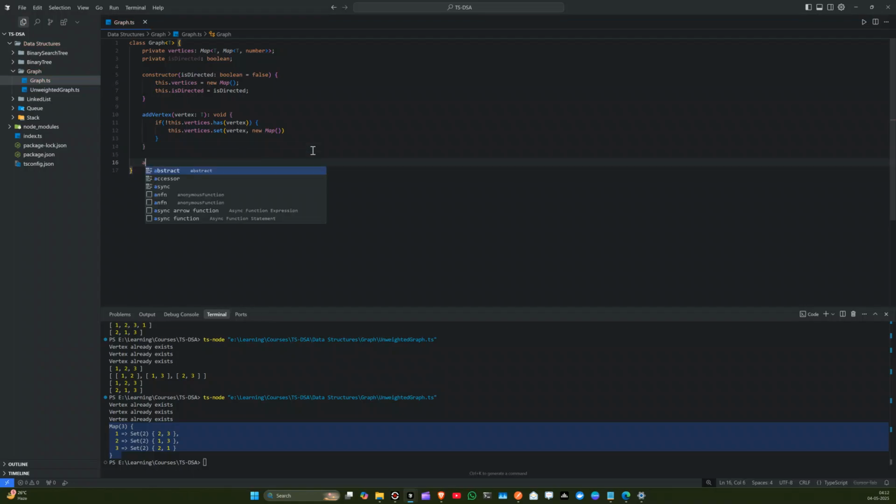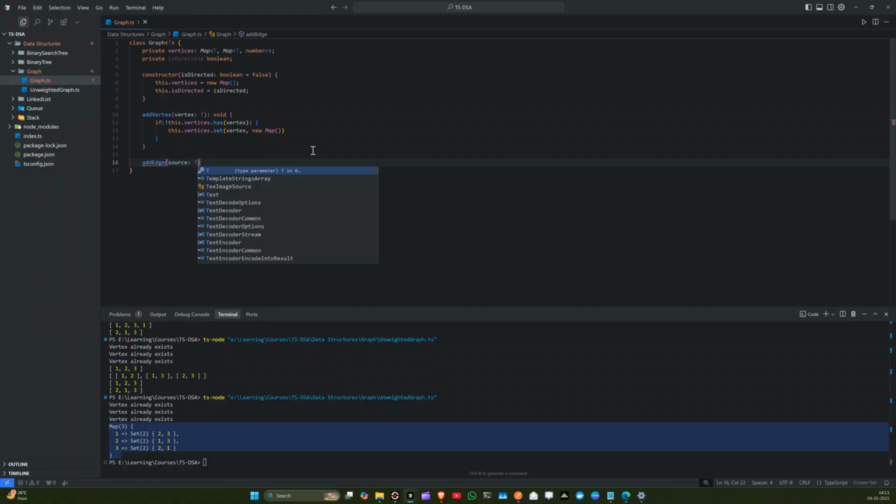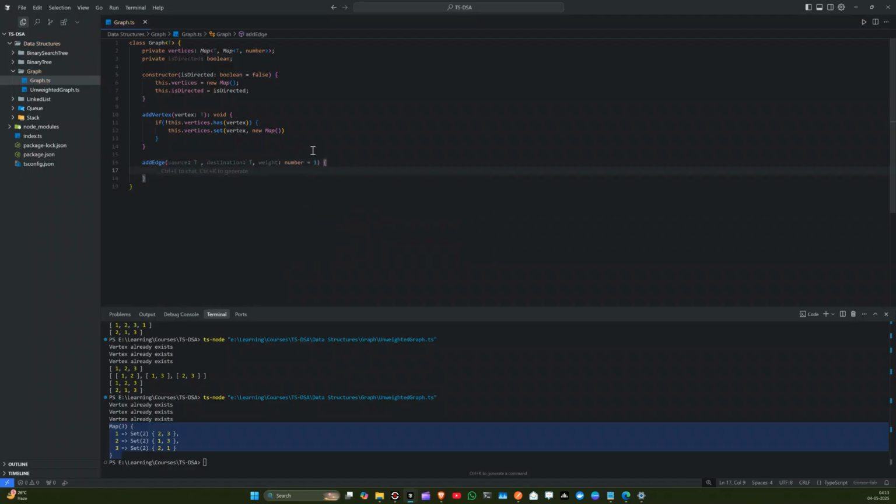Now add edge, source, destination, weight. Default value is 1.